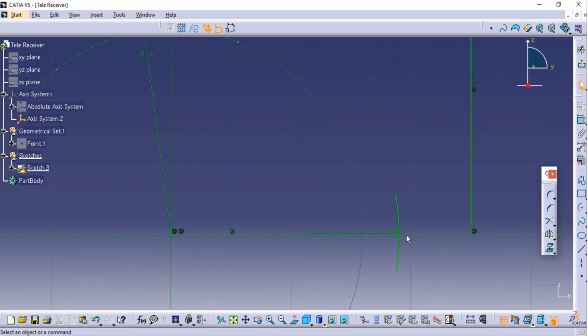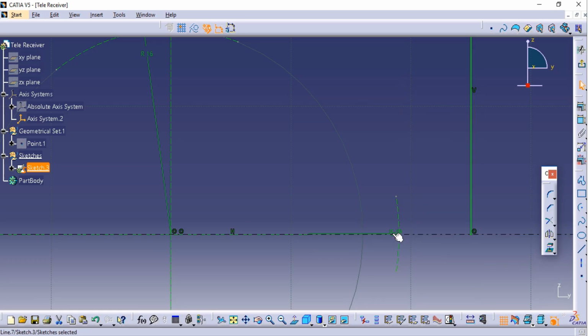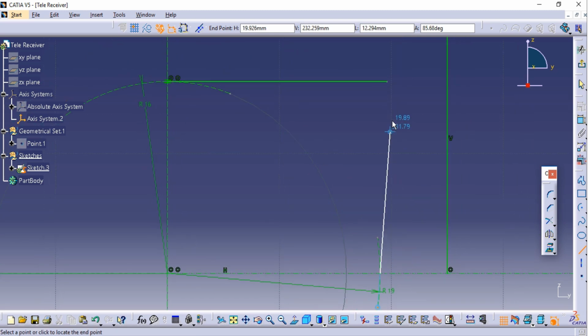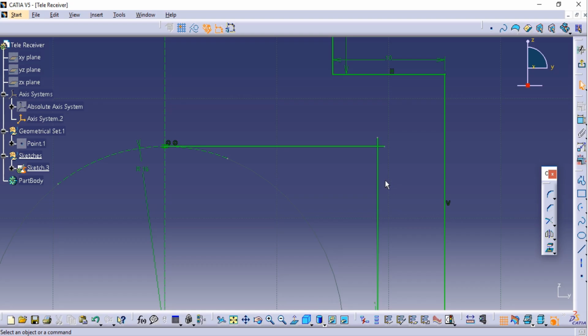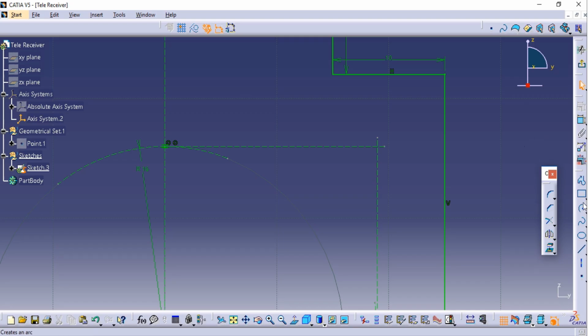This is a construction element. And from this center point, it's drawn. These two also, let's keep as construction elements.